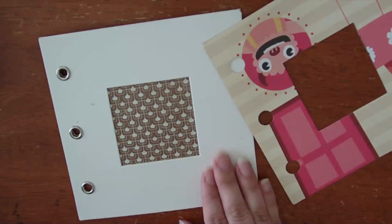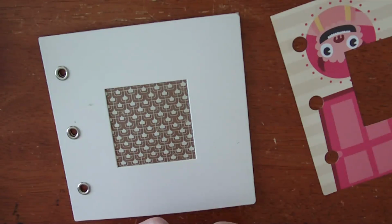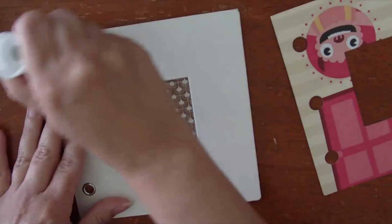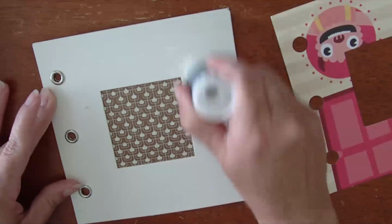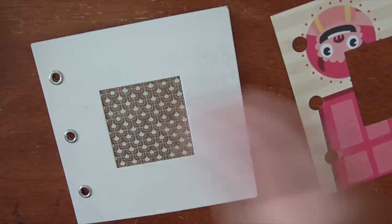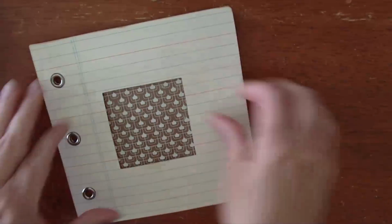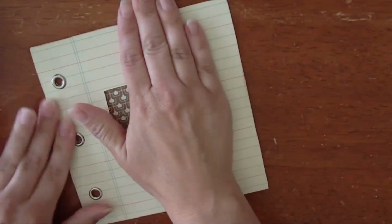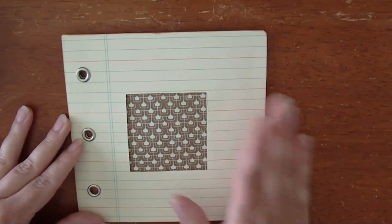When I'm using chipboard, there's lots of different ways to adhere the paper. I prefer glue stick. It actually bonds the paper to the chipboard quite easily, so I almost always use glue stick when I'm doing a chipboard album, especially a shaped chipboard album. So we're going to go ahead and put that paper down. Make sure everything's adhered. If there's a part that starts popping up or doesn't adhere well, you can add more glue to it.